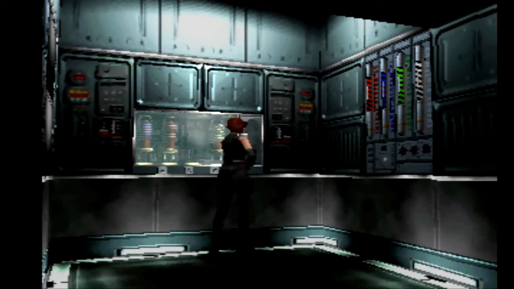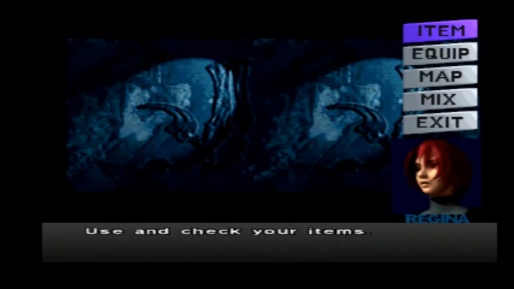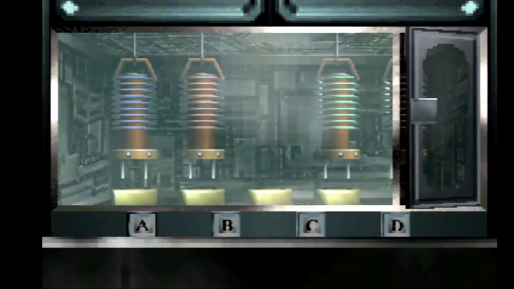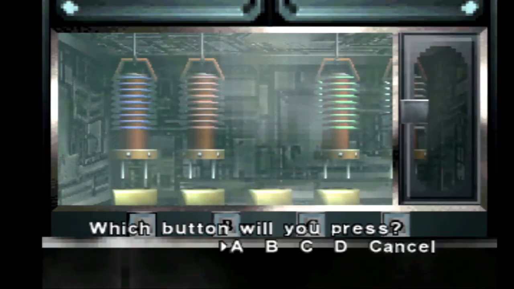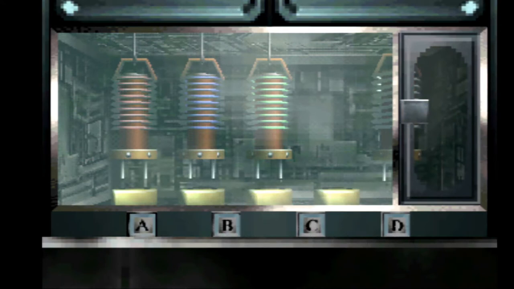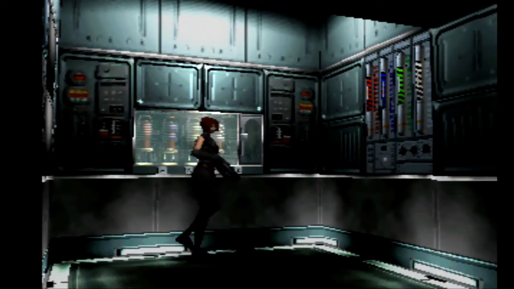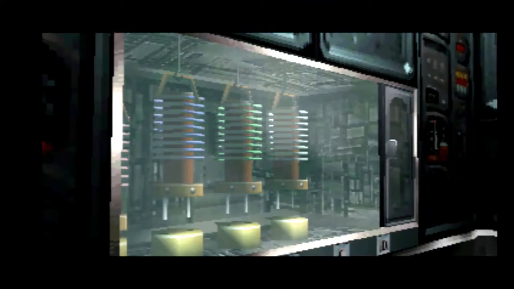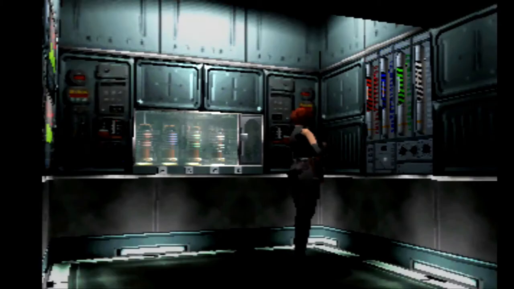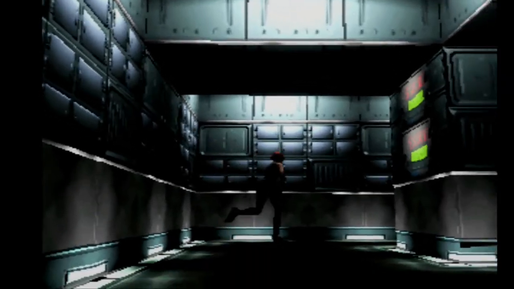And just like before, another puzzle similar to that. Red, blue, green, white. And let me see if there's a startup battery. I didn't read it too well. So let's just get this over with. Simple as that. And we're done. Easy as pie. Now that's done, head back outside to open that shutter and get what we need.